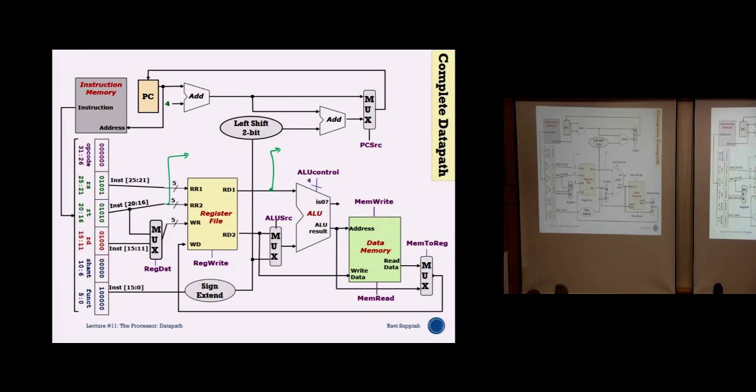In the next week's lecture, we are going to look into the detailed design of all these control pins. How do I come up with all these control pins? Because these are the pins that actually make a big difference, correct? Because your 32-bit that come out go to a lot of places at the same time. These control signals play a very important role in telling us which data go where. So that is next week's lecture, where we will look at your control design block and how these signals are generated.